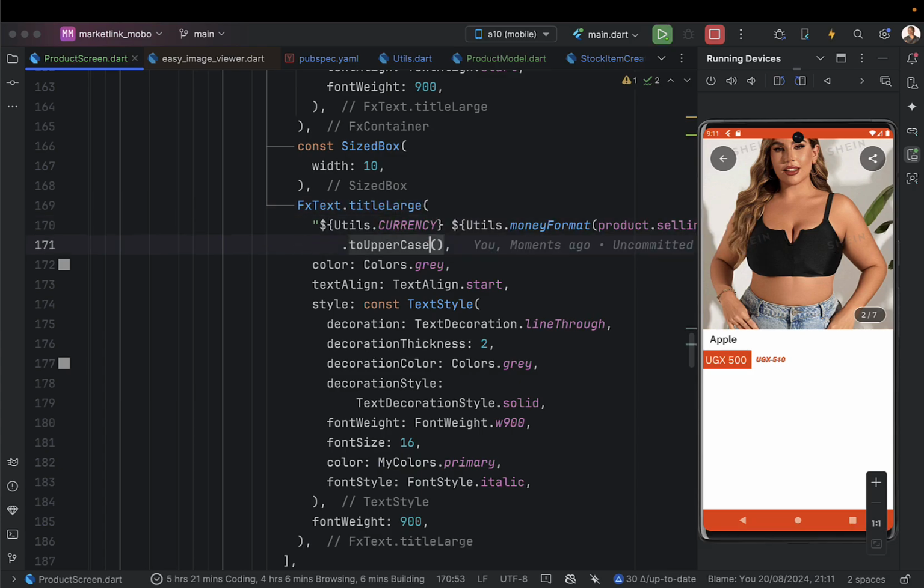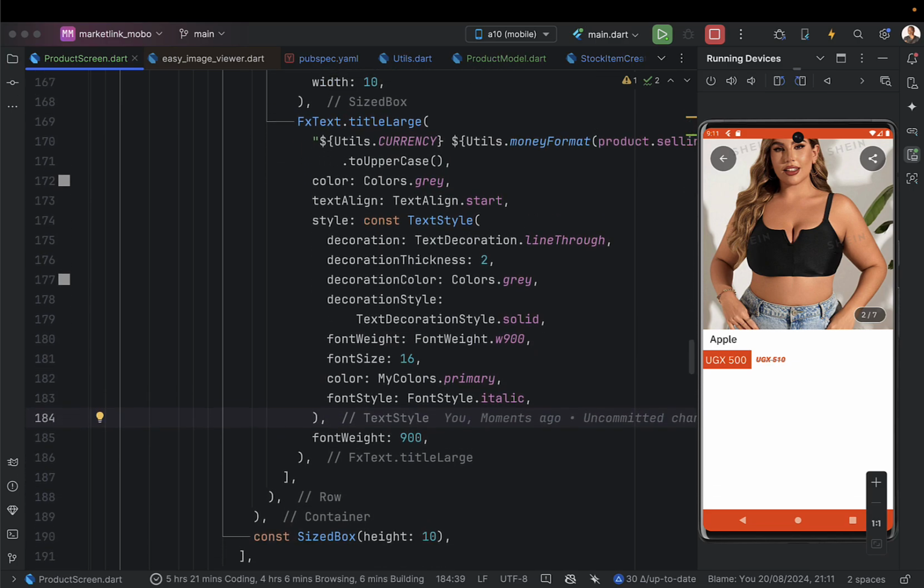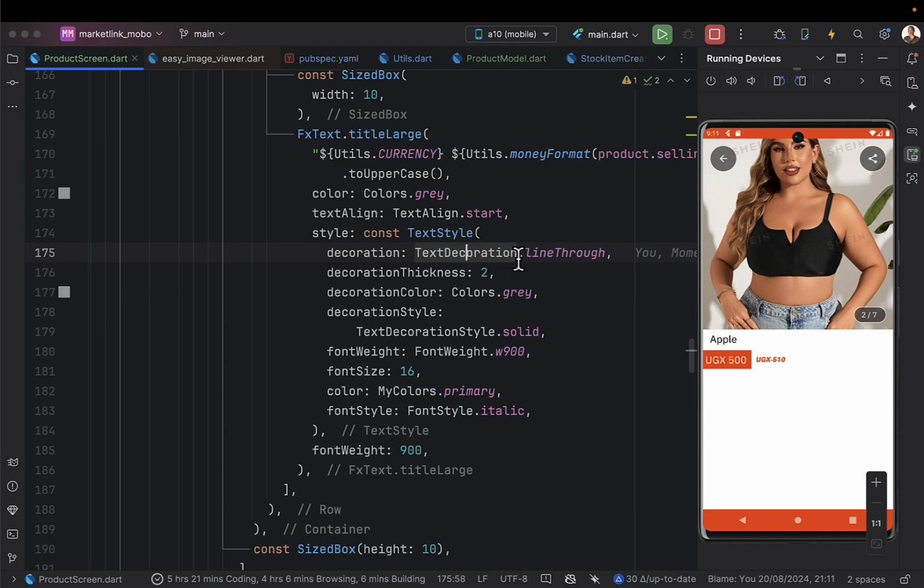All right, so I just simply go ahead and give it a style, and then with this style I come and give it decoration style of solid, and then I give a text decoration of line through. That one will give that kind of a forward slash, I mean the cutting that you're seeing there. So let me make the fonts bigger so it can match with the actual price. I think that's fine. All right, so that's fine.